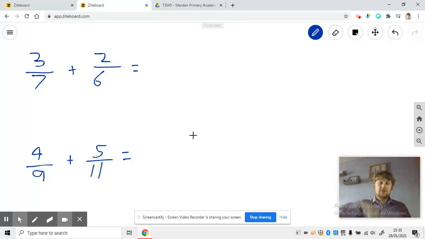Okay, so we're going to look at another 2 examples. Now for these 2, if you're starting to feel confident, I'd pause the video, have a practice on these, and then play the video. If not, as I'm going through this, make sure you're saying out loud the steps you need to take so that you can show you've got this confidence.